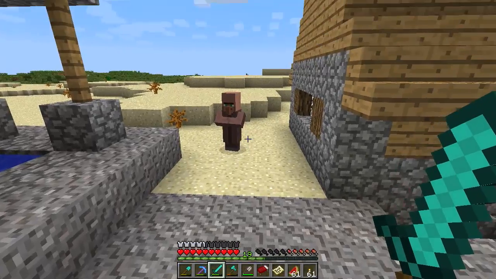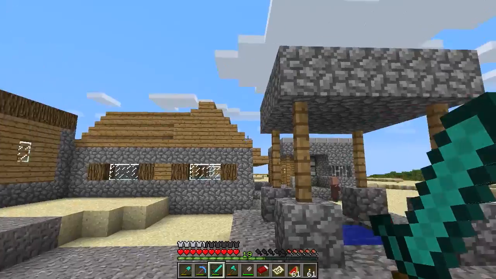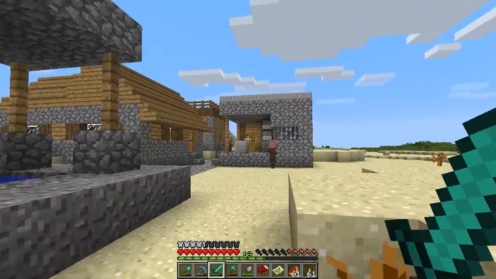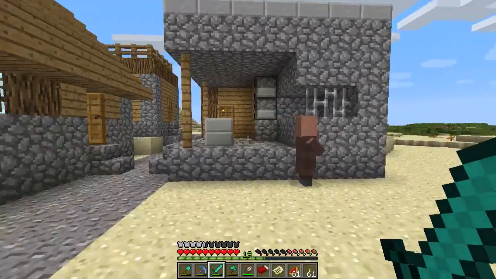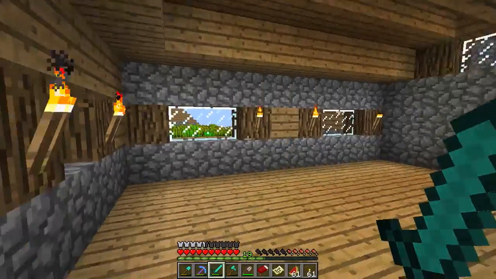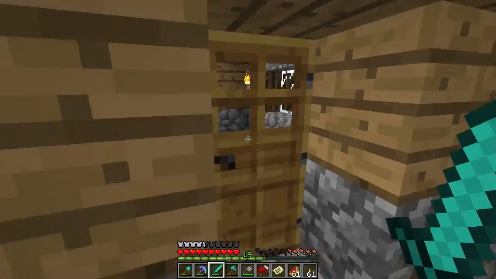Hello there! Are you on your own? I'm not seeing any of your companions. Oh, there they are! Hello there, guys! Of course, I don't have those emeralds on me now. But, well... Typical. Just typical.